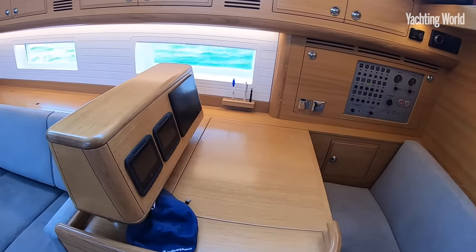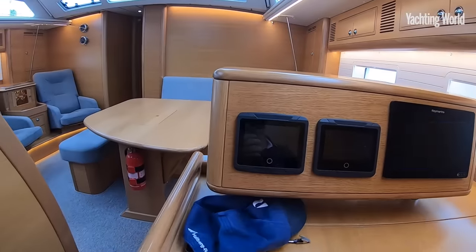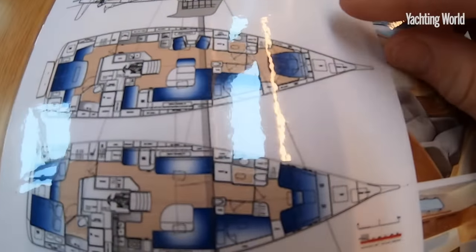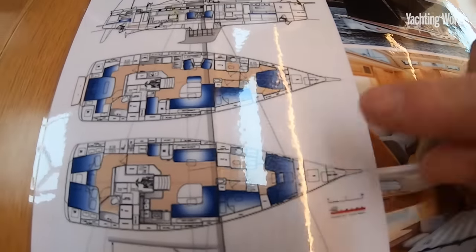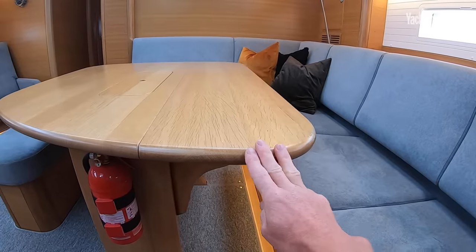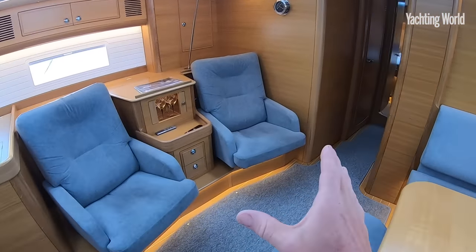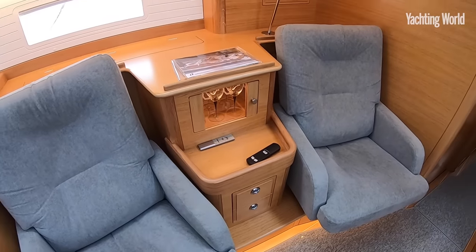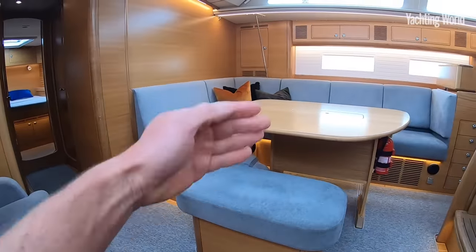This area can also be a U-shaped galley if you don't choose the linear galley format, though Magnus says the linear galley is chosen by 90 to 95 percent of clients. Layout options also include the U-shaped galley and split berths in either cabin. The saloon table leaf on the outboard side drops down so you can put your lee cloth up and use the saloon berth as a pilot berth. There's also a sofa option, a really lovely bar area, and once you sit in one of these armchairs you'll appreciate how comfortable it is — you can even press a button and watch a 50-inch flat-screen TV rise up from the starboard side of the saloon.